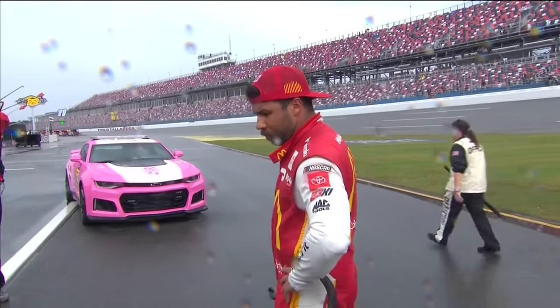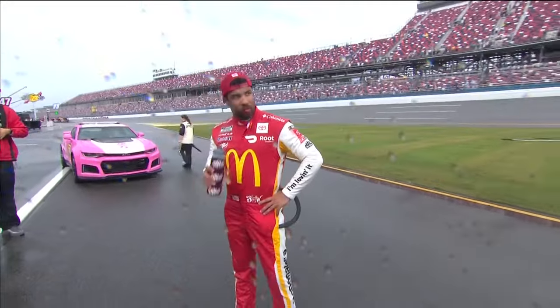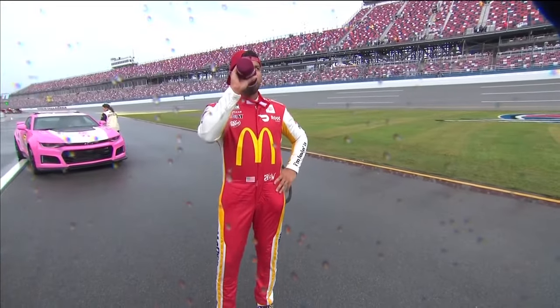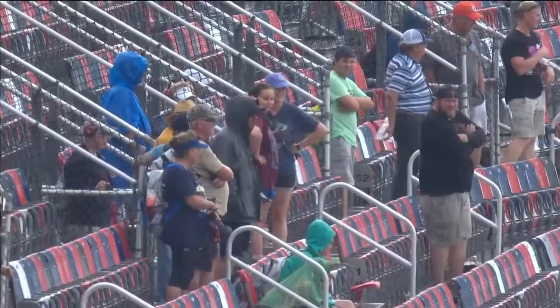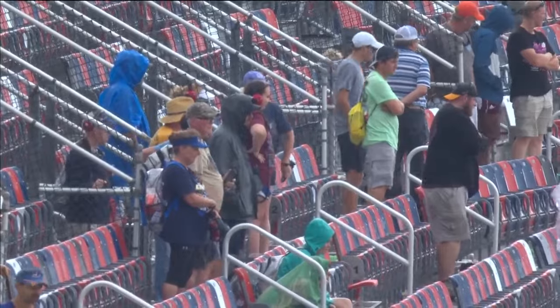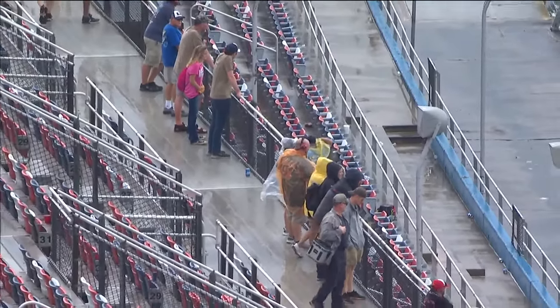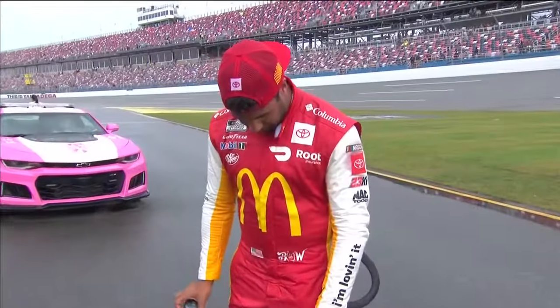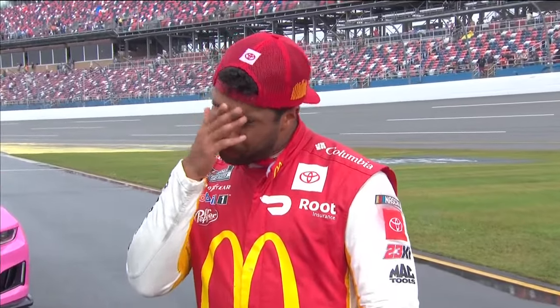It is, number one, still raining, but the fans who are in the stands have been cheering Bubba. He's been sitting there listening to their cheers as well. He and Denny Hamlin looked at a radar for a moment, and now they're sitting or standing about 6-8 feet apart. Bubba with a little bit of nervous energy. You saw him go talk to Kip Childers in the pace car a moment ago. So he's kind of pacing and waiting, but it's neat to see these Talladega fans cheering on Bubba. In fact, one of them a moment ago said, Bubba, let it rain, let it rain. He said, trust me, I'm praying for the same thing, my friend.